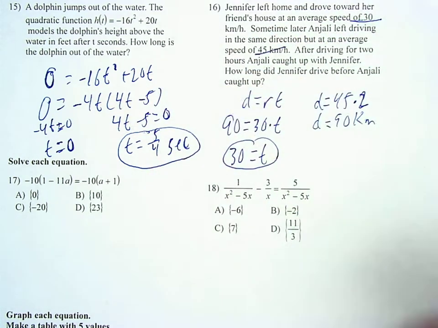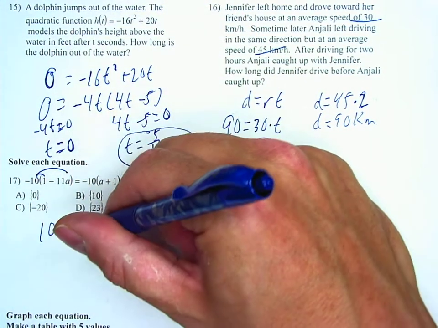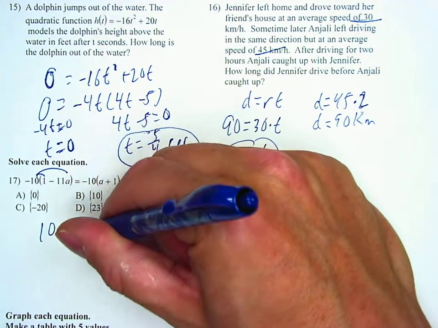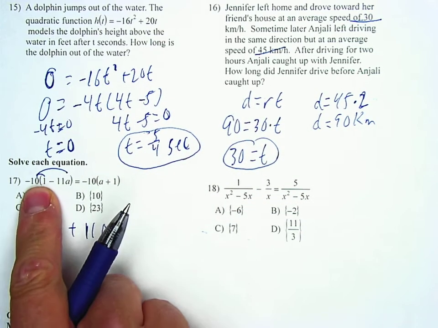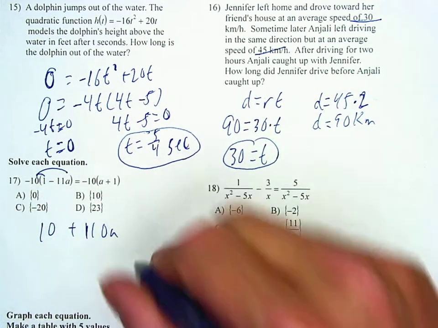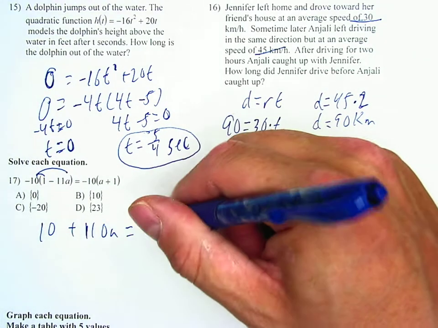All right, the equations shouldn't be that big of a deal solving the equations. Distribute, combine like terms. It should be one of the answers below. If you don't get one of the answers below, then you're doing something wrong. So this should be 10 plus 110a. And if I was observant here, I'd notice they both have a 10 in the front. I could divide both sides by 10, but I wasn't very observant to start the question. So we're just going to go through the work.